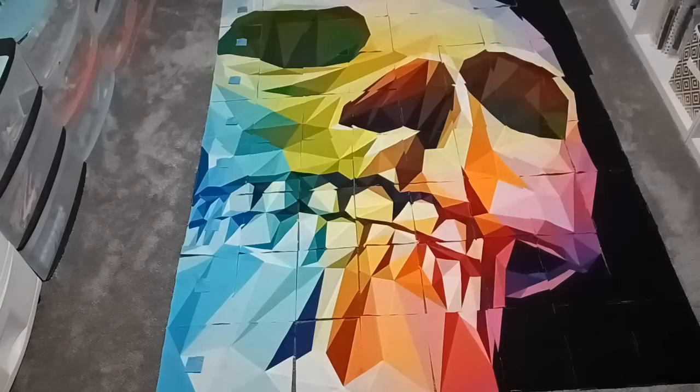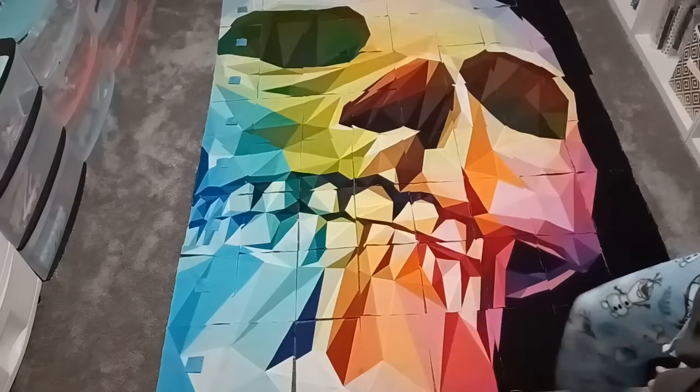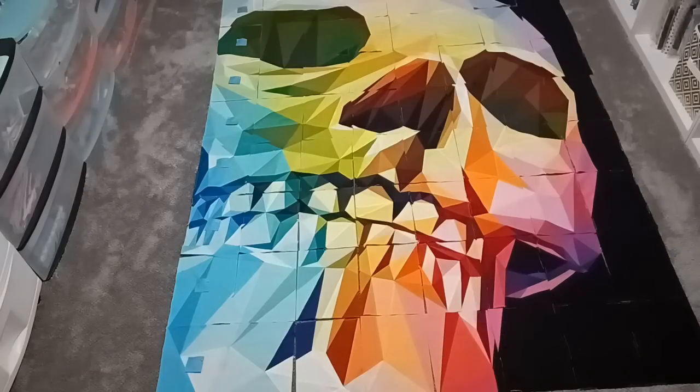Okay, so all the paper is now off. I want you to know that you need to be super, uber careful because some of these, when you pull the paper off, the way we cut them, they're now bias edges, so they stretch. So be super, duper, looper careful because they stretch.